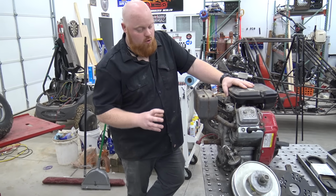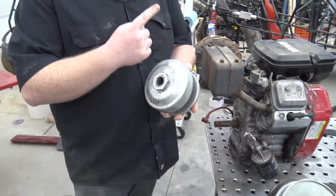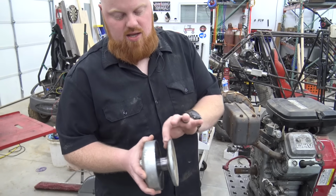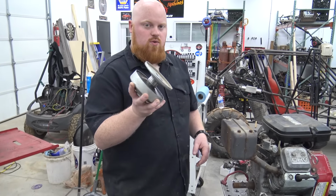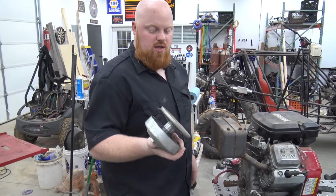We can do that, or we can take these pulleys apart, and there's a video linked at the top of the screen where you can see us pulling apart one of these and adjusting it. But this back bell of the CVT and the little neck is all one piece, so we could slide it on and TIG weld it on, and we'd still be able to work on this if we need to, but I think that's the worst way to do it. So I think we're going to cut a key.